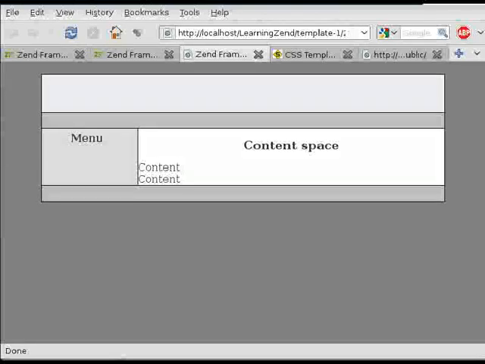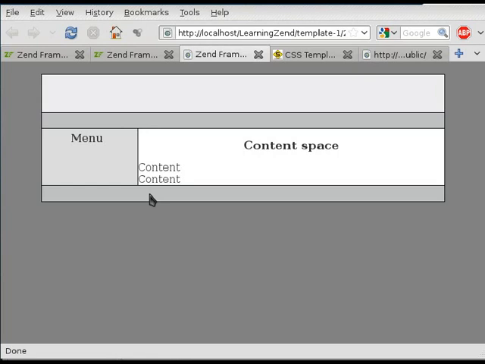Hello, this time we're going to work with Zend Layout and talk a little bit more about Zend View. One of the most common problems that web developers face is repetitive HTML code. Not everything is dynamic content. There's a lot of static content in the form of headers, menus and footers. And Zend Layout helps us with that.